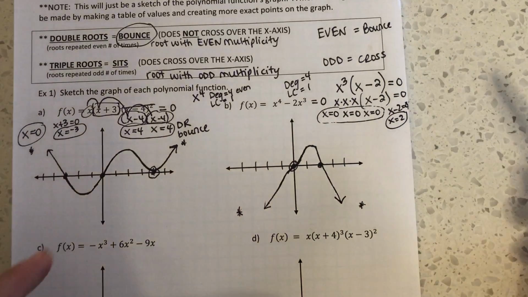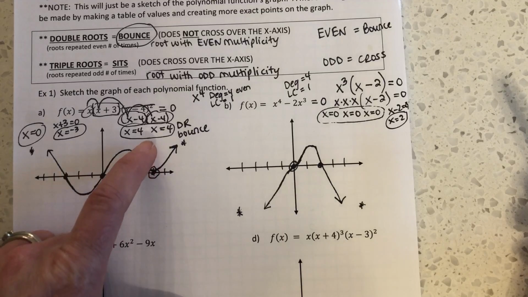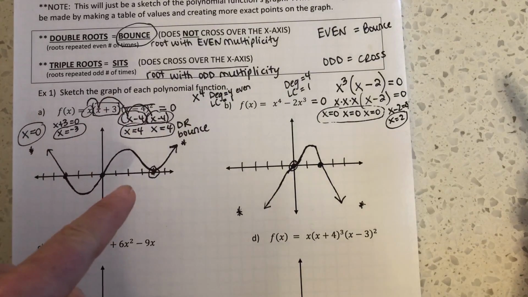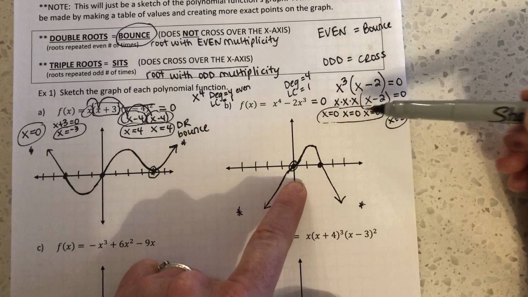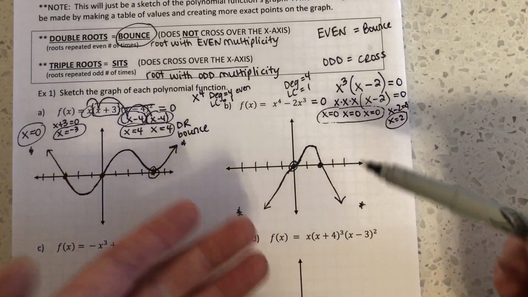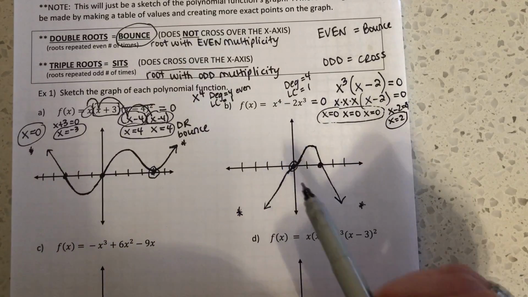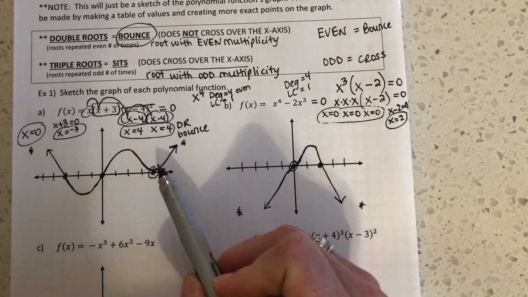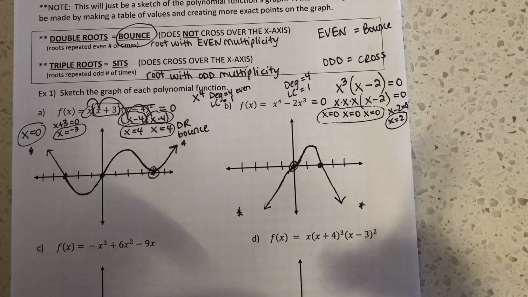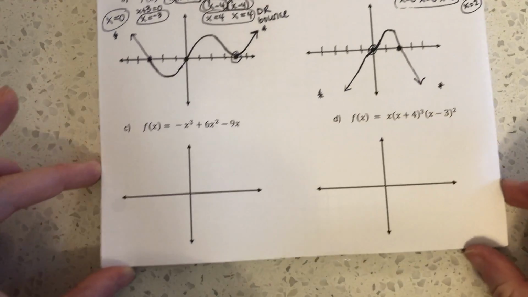So again, to me, the double roots, the ones that repeat an even number of times, are harder because the graph will bounce and not cross. But if it's repeated an odd number of times, the graph still crosses the x-axis. So it really shouldn't feel like anything different happened with those ones. It's the double roots or the roots that repeat an even number of times that we have to watch out for. All right, let's try it again.